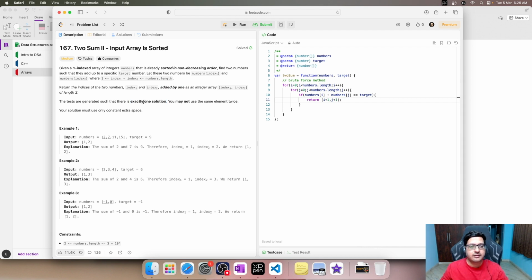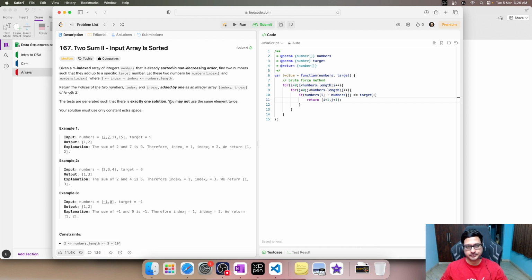Okay, and we also don't need to check the condition where we don't find a solution. Maybe we could have returned an empty array or something like that, but here they are saying there is exactly one solution, so we don't need to worry about that. And here they are saying you may not use the same element twice. So this is something we have not considered. So what does this mean?